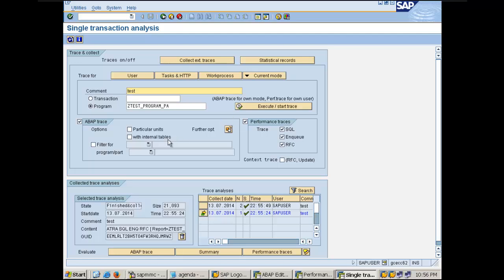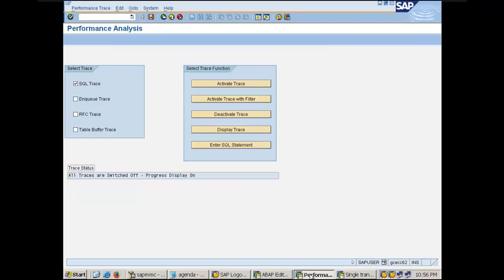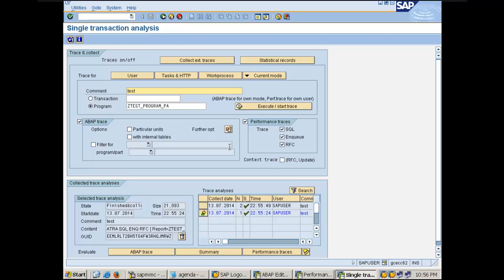Whatever we saw in the other transaction ST05, we will have in a more comprehensive way at this place.